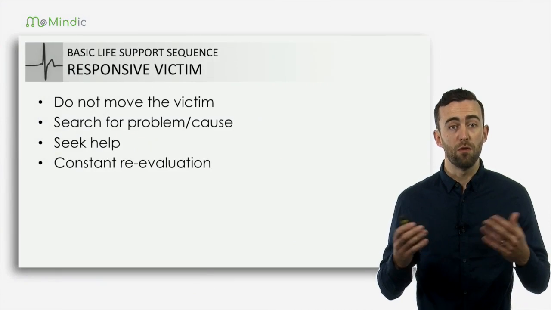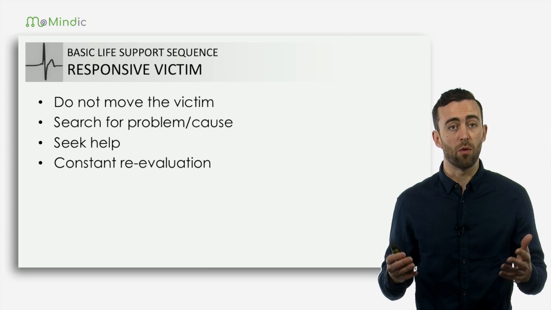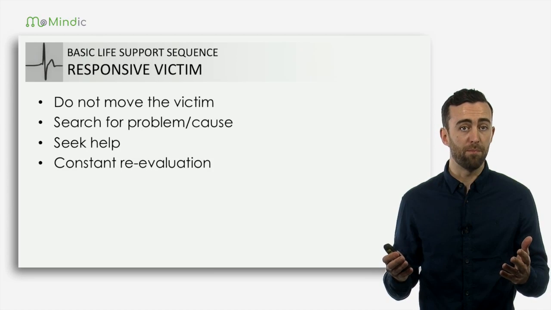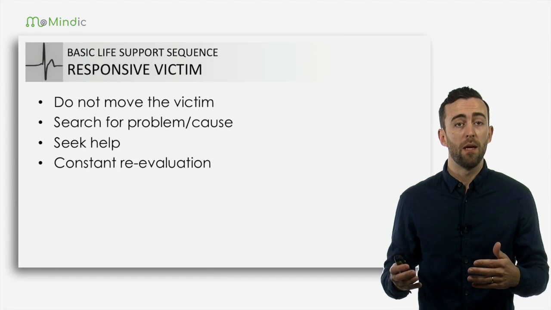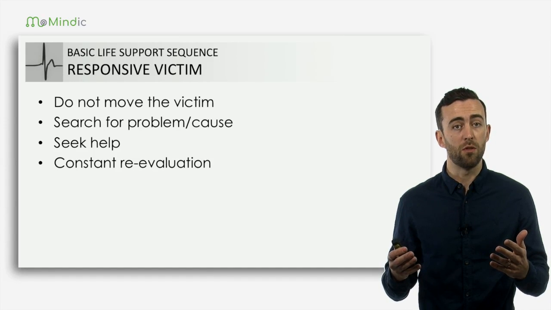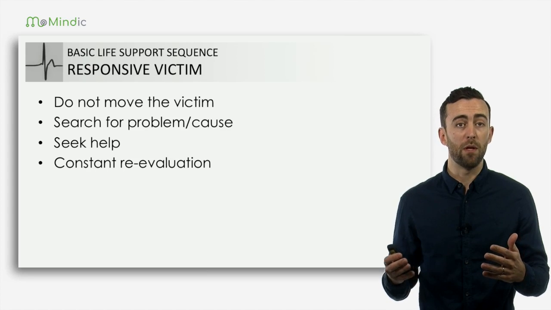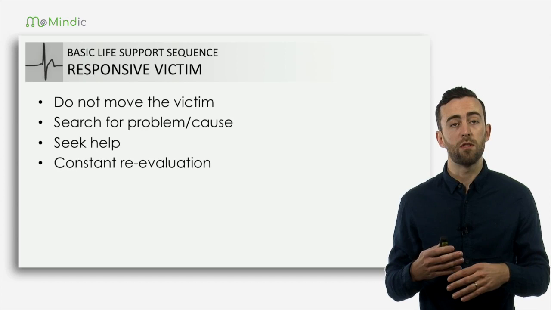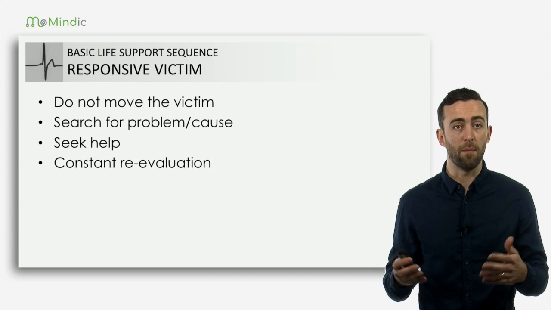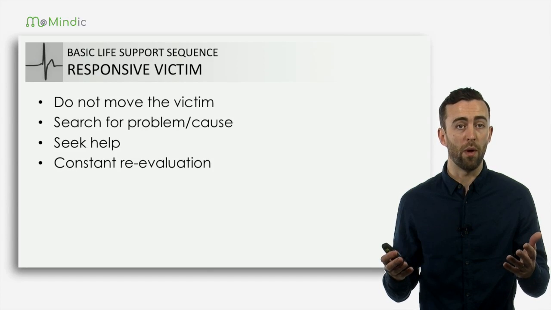Let's consider what we will do if we find a responsive victim in the street. So if we do find somebody injured or unwell on the street, we should not move them. We should be prudent to not cause any further injury or disrupt them in any way. If they are awake enough and conscious to provide some information, now would be a good time to assess some of the symptoms that they may be describing, or to consider anything in their medical history that may result in them being injured or unwell.